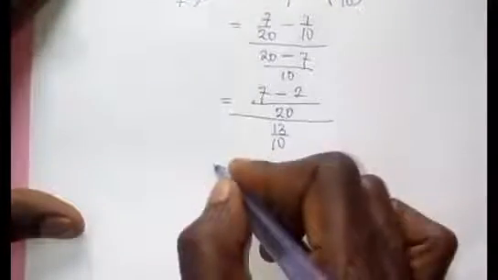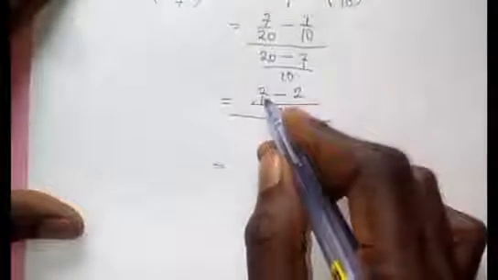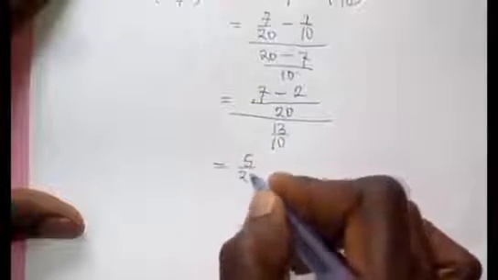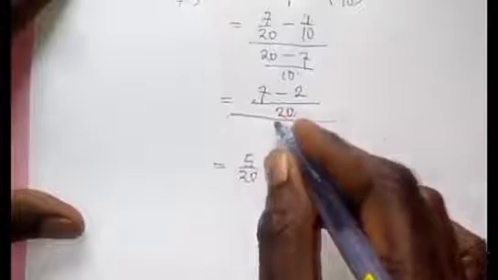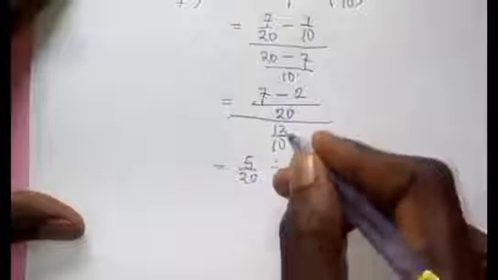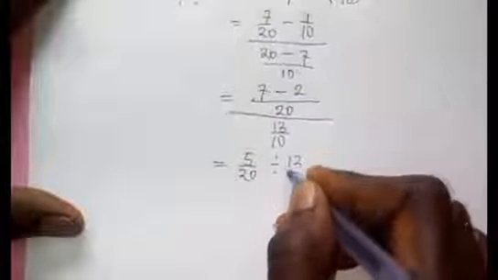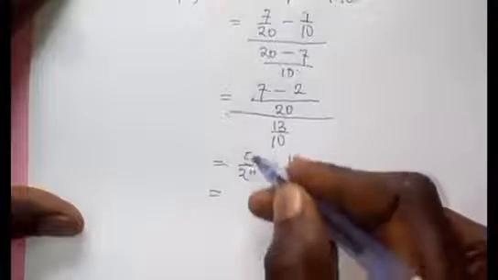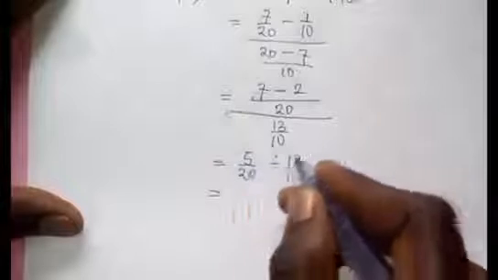So in the next step, we progress and we simplify. 7 minus 2 will give us 5. 5 over what? 5 over 20. Then here, this line, as you already know, means divide. We'll write it out. Then over here, we'll have what? 13 upon 10. And then we can go on. Don't forget, we can still divide this, okay? But let's still hang on a little while and simplify this.